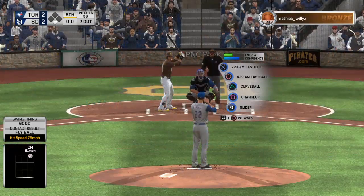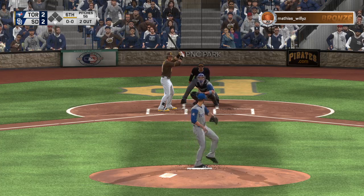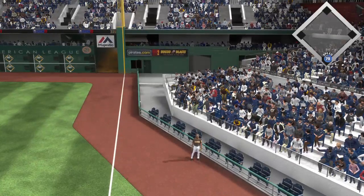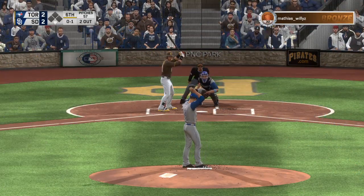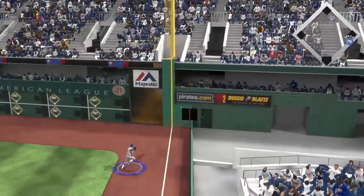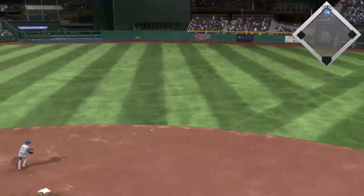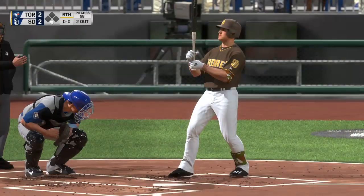Ready for another chance. Christian Yelich. 3rd trip to the plate for him here tonight. 0 for 2 at this point. Out in front as this is pulled foul into the seats. 2 runs, 3 hits. No errors in the ballgame for the Padres. Swinging, a ball yanked down the right field line. And that's a fair ball heading out toward the 320 sign in right. And he'll coast into second here with a 2-out double.